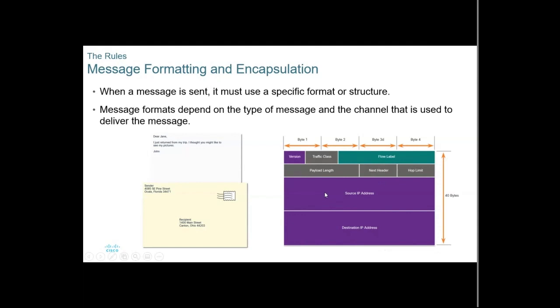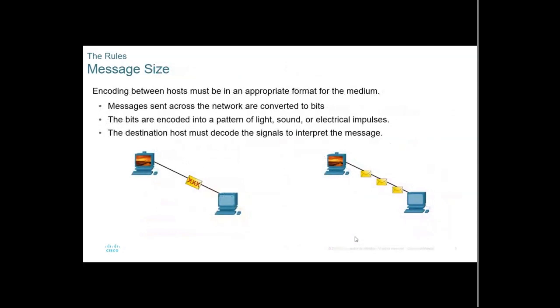It's just like if you had a letter that keeps on going from post office to post office, but never being able to find a destination, eventually they're going to chuck the letter out, aren't they? And then we've got the source IP address: who's it from, which computer. And the destination IP address: where's it going?